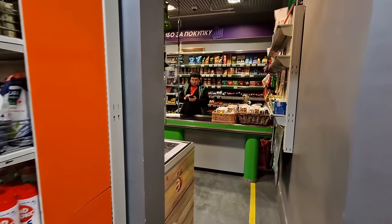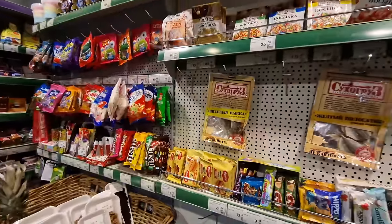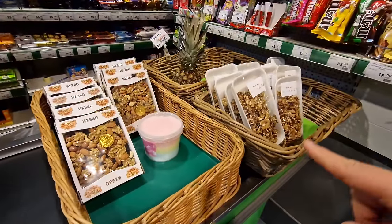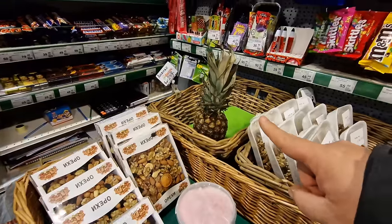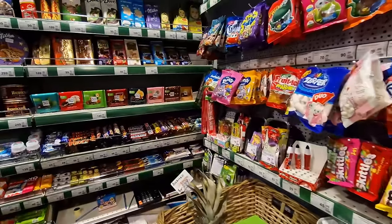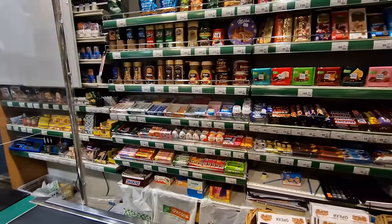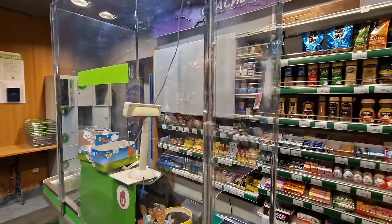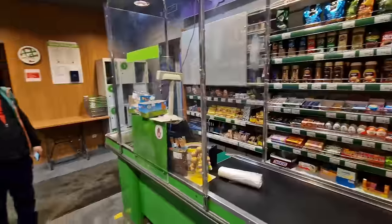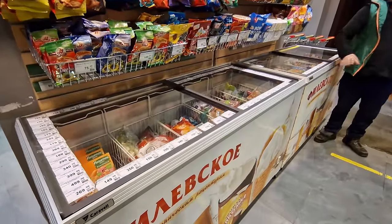This particular store doesn't really have an alcohol section - it seems to be getting less and less every time I visit. The thing is, I can walk another 50 steps and there's an alcohol shop in the same building. If you'd like to see a tour of that, let me know in the comments. Coming around to the register, you can see lots of snacks and treats. On the counter they usually have some packaged item of the day - funny enough they've got pineapples when it's snowing outside. There are also packaged nuts, normal candy and chocolate, different coffees, and chewing gum. In the back they also sell tobacco, hidden behind a curtain by the register because that's the law in Russia - they can't display tobacco products.